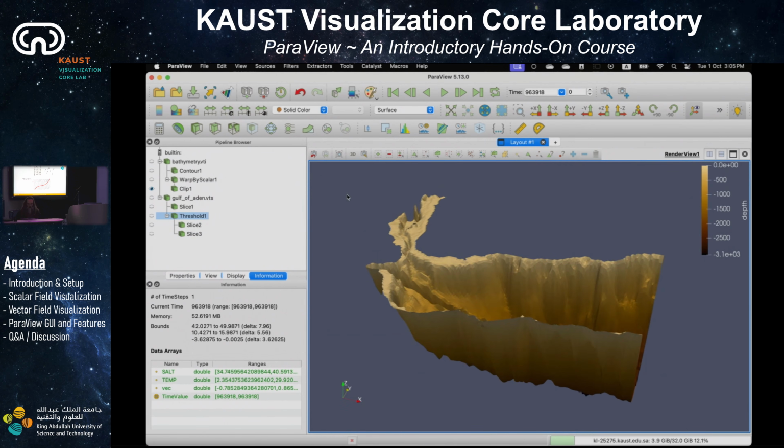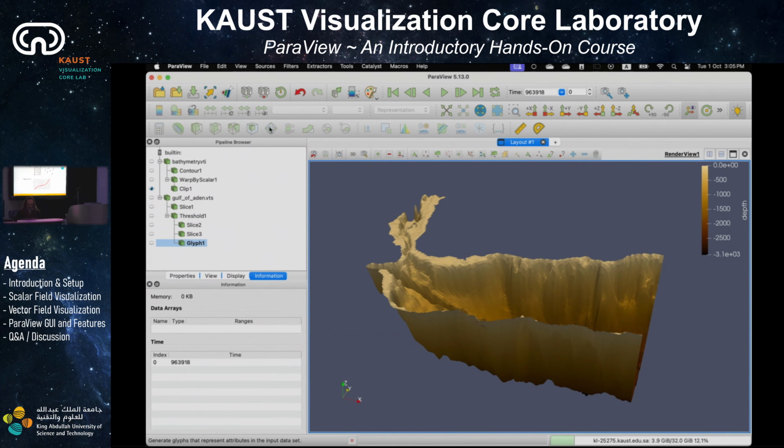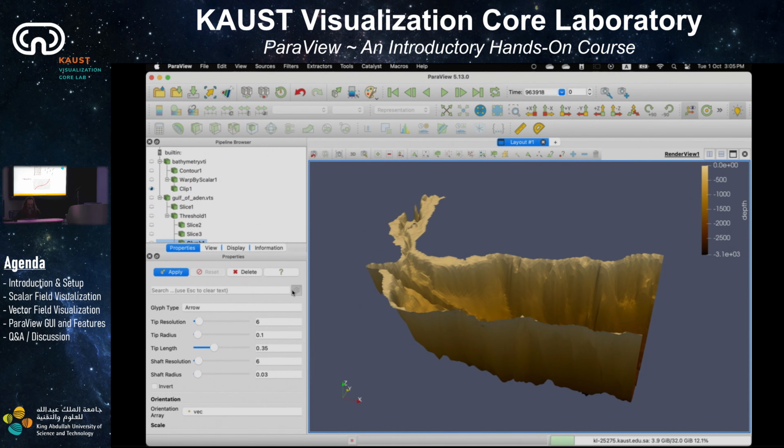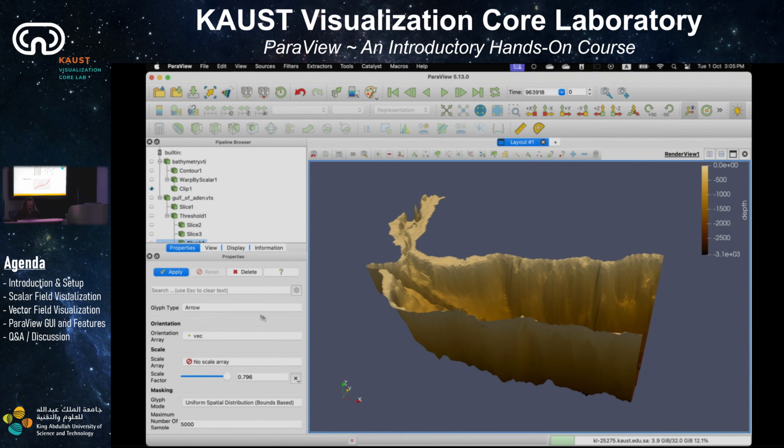Again, just apply one filter, and the filter is exposed as a tooltip in the toolbar, and it's called glyph. And the tooltip says generate glyphs that represent attributes in input data. Let's just do that. Hit that button. Make sure you had threshold selected before. You should get a display like that. Actually, for now, I can turn off the advanced options. The regular options are good enough for what I want to do. You can choose a few glyph types, but for this kind of vectorization, and I even called it an arrow plot, arrow is possibly the best choice, so I keep it at arrow.